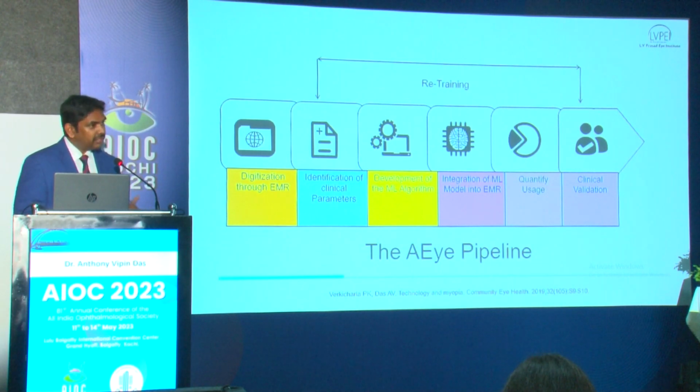And then you need to quantify the usage. And people now are talking about ETAI, which is ethical and trustworthy AI, right? So why should I trust the AI if I have 10 or 20 years experience behind me, right? So clinical validation is everything, because once the patient leaves your clinic, there are many other environmental factors and factors that are not under your control that also have a play in the outcome. But you need to learn from that and then modify your step number 2. So this is a continuous process.